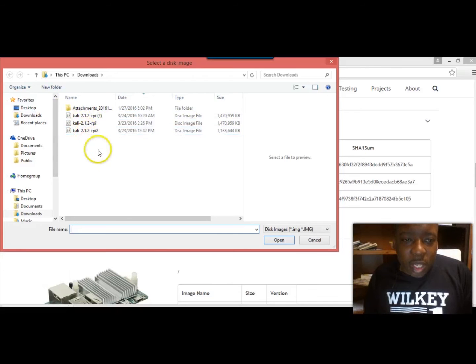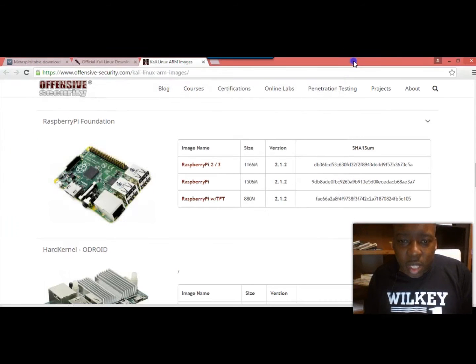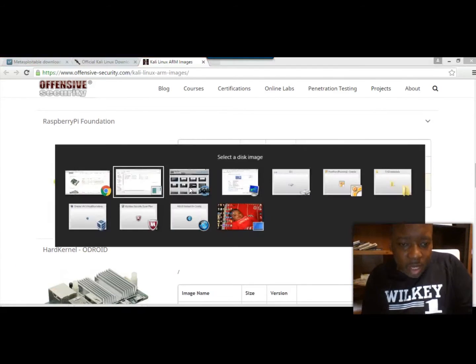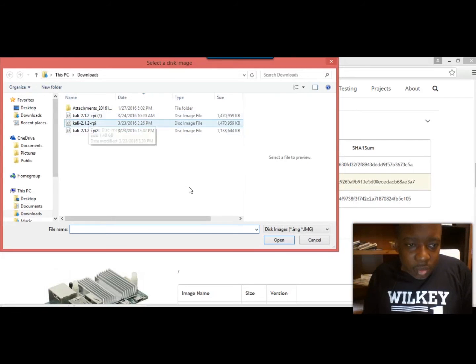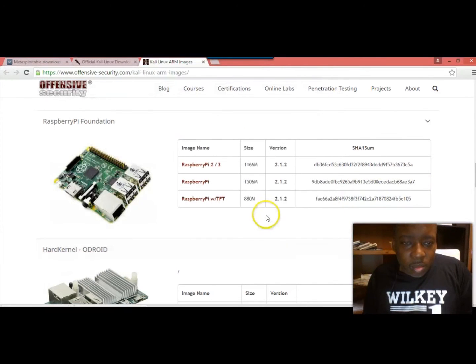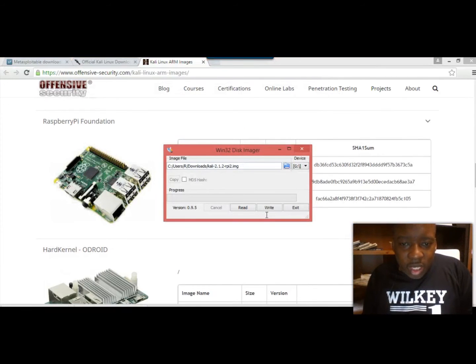you want to pick which one you want to run. So we'll pick this one. I believe this is the same one that I just showed you. Let me check. 2.12. That's 2.12. That's it. Let me see something. Yeah, all right. Now let me go back. Okay. So it's actually this one. So you want to take this and open. And now you can see it is right here.